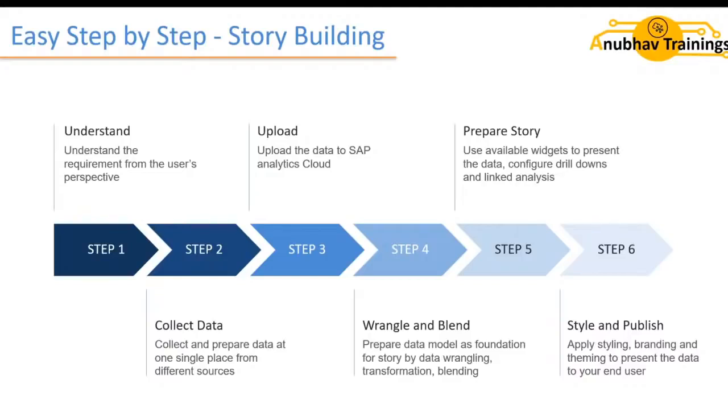And then we will have the prepared story. In the prepared story, we will be creating our widgets. Like in this example, you saw we will be creating a chart, a geomap, and also a set of pie charts to show the breakup of different kinds of beds over the years. And then finally, we will do a little bit of styling on our report to make it look beautiful and publish it for the end user for collaboration. So that's going to be our 6-step process for today's demo. We are going to work on this real-time use case.